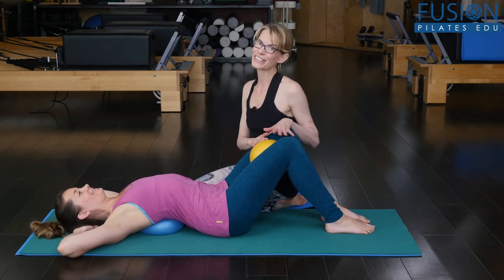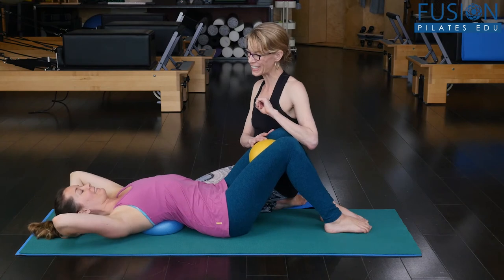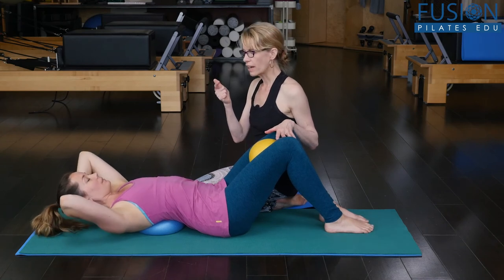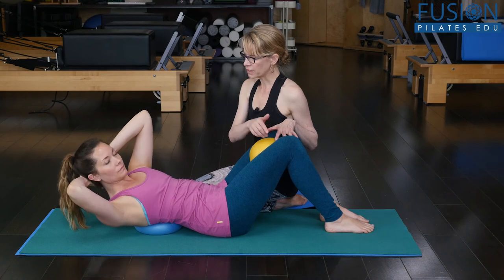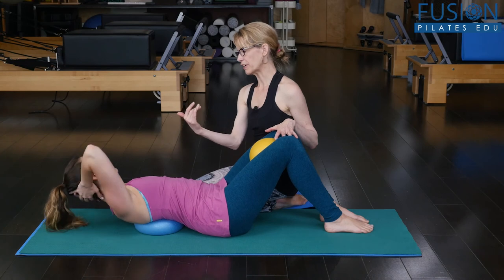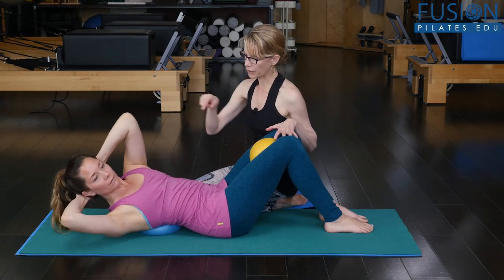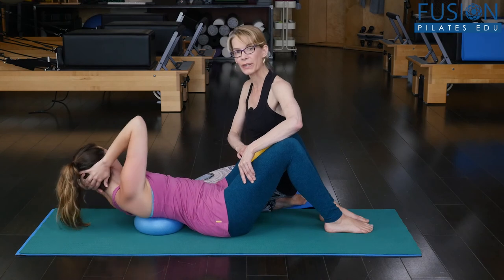To finish this, it's a little bit of 'around the world' — don't worry about making it too big. She's going to come up into her little curl, then go into an oblique curl, then back over, then up and over, and then back to center — armpit towards the knee, and back over. Pelvis is staying in place — some people call this the stop sign.